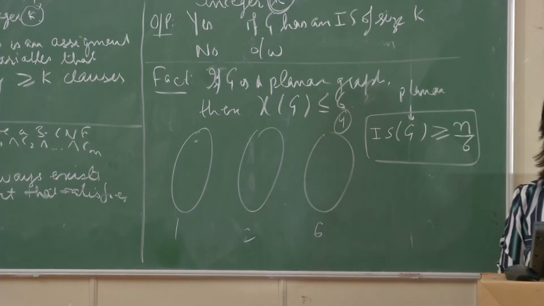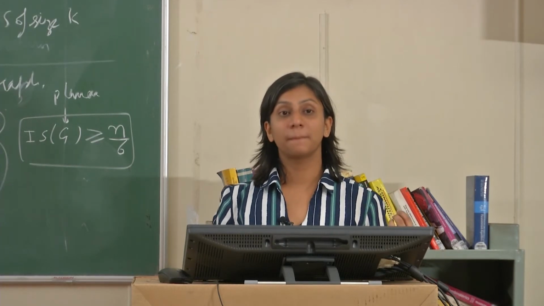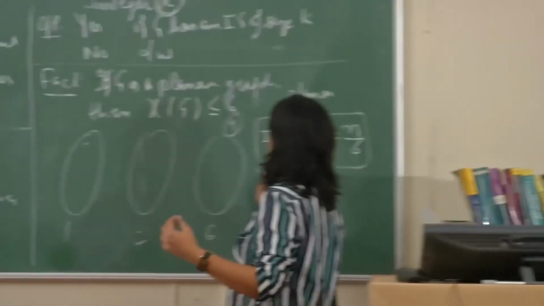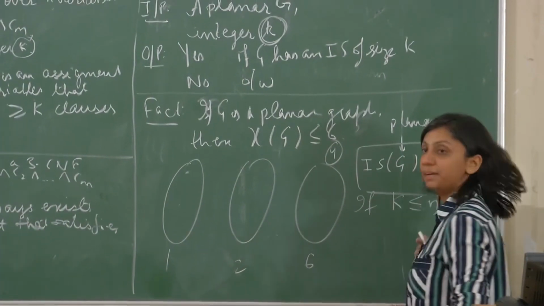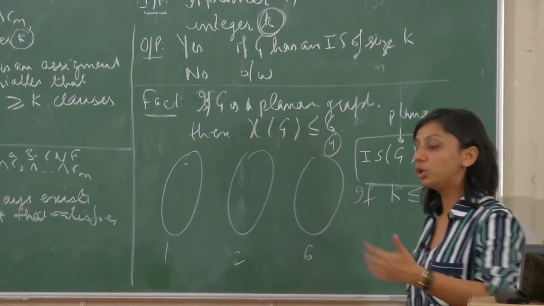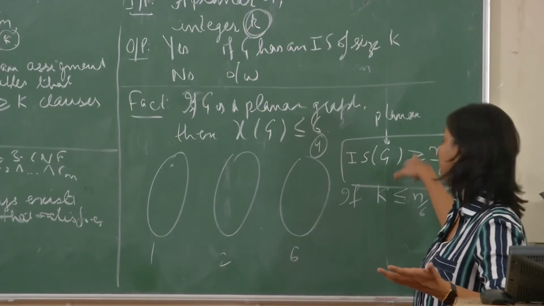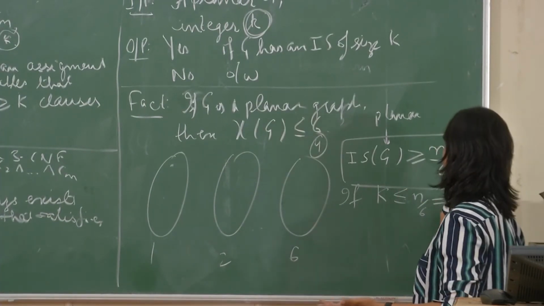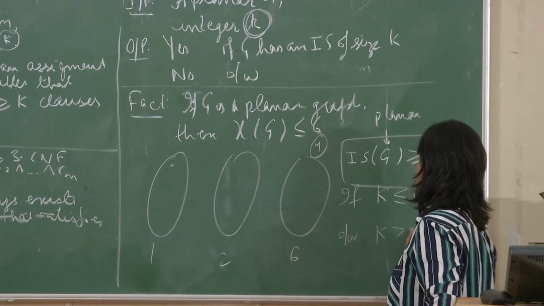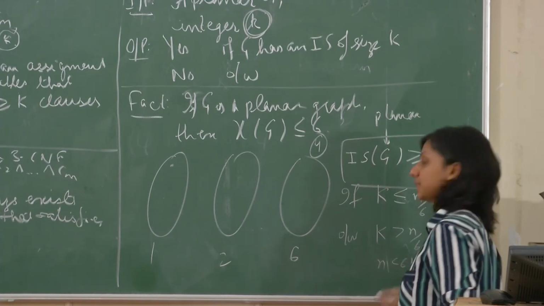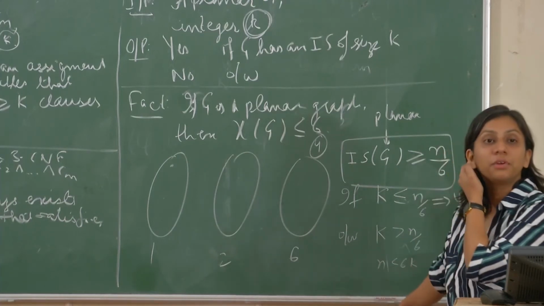After that, the same sort of strategy, what will you do? What is less than n by 6? K, right. So I'll just check K. If K is at most n by 6, so if your goal is to come up with an independent set whose size is at most n by 6, then I know I can always give you an independent set of this size. So in this case, I can always say yes. Otherwise, K is greater than n by 6, or n is less than 6K, right? And this is of course a kernel, but this only bounds the number of vertices.